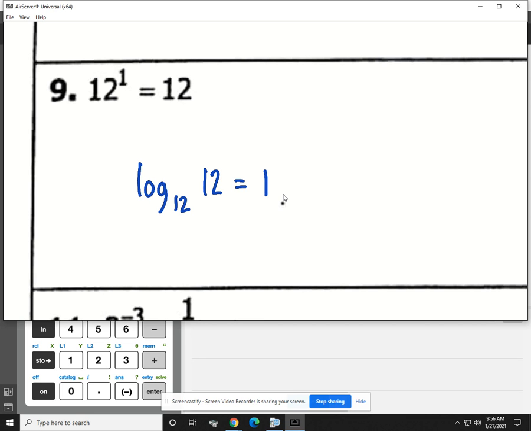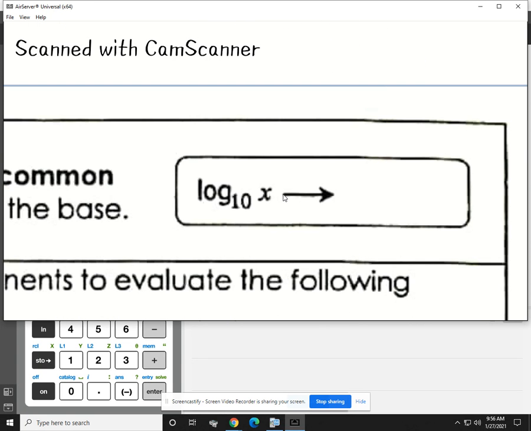Yes, sir. What if one of them is negative? Same. Actually, we won't have a base negative. Because remember, we talked about how exponents are never what? The base of an exponent will never be negative. Okay? So you will never have a negative base of a logarithm. So therefore, they'll never be matched up. Okay? So with logarithms, you won't have base negative. Good question though.